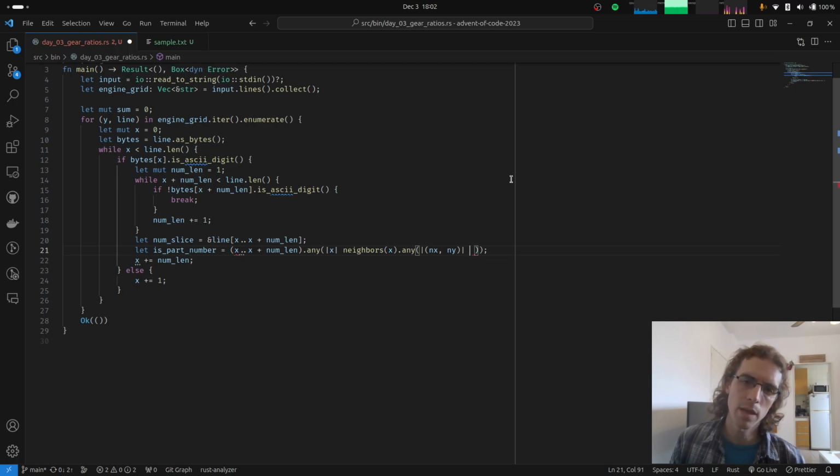So if any of the neighbors is a special symbol, and that means that it's not a digit, not a number, I think. So okay, that's a kind of a mouthful.